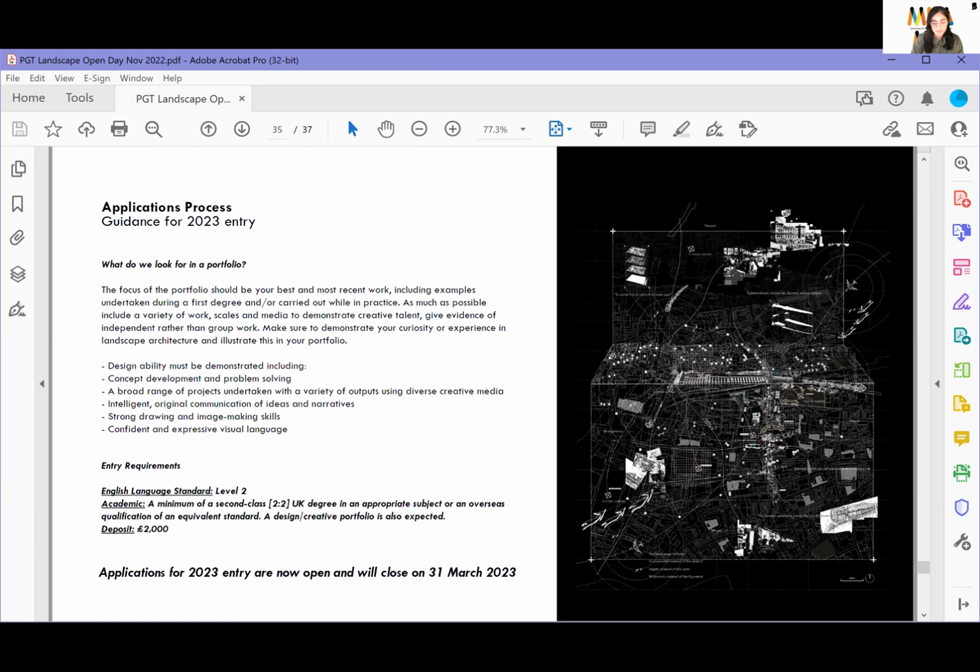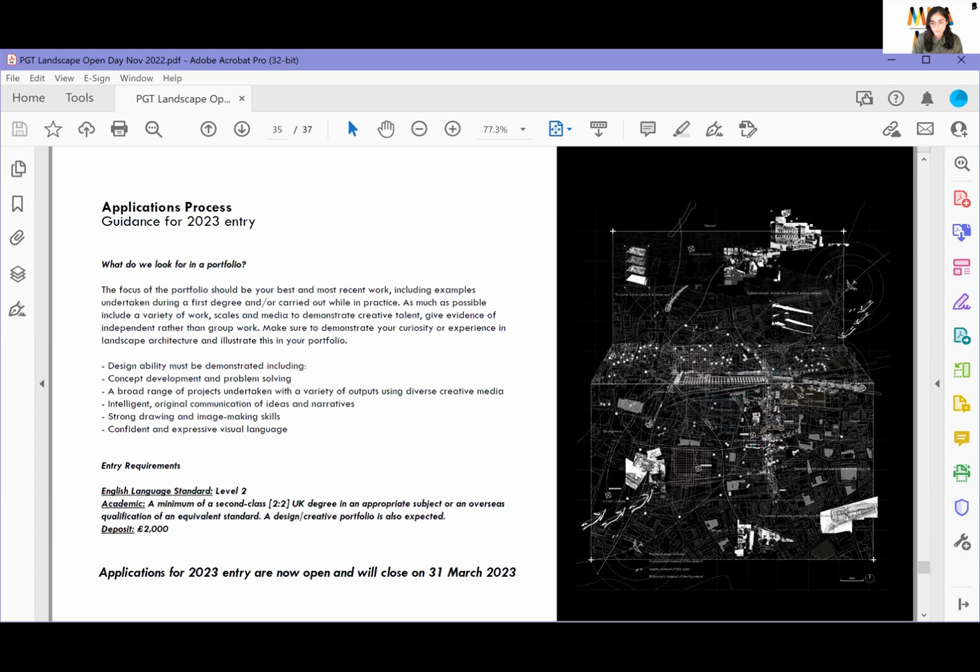So through some of your evidencing, some of your concept development or the range of projects you've been taking, how you can communicate ideas and process and narrative, and also your skills to date. So we're not assuming that you'll know absolutely everything. Maybe you come with something quite specialist. So we'll really talk and work with you to see how you'll be able to apply that and develop that further in your studies. But yeah, that's an important part of it. And we can talk more about that shortly in the Q&A.